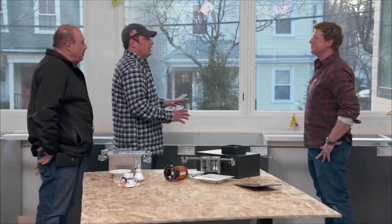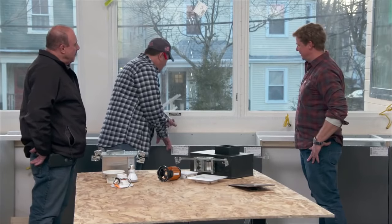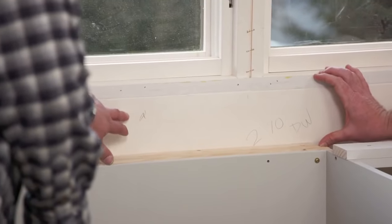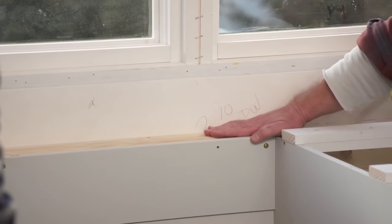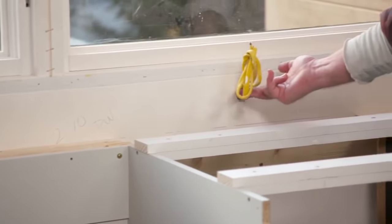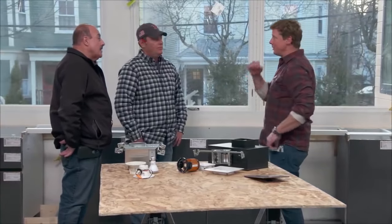After looking at the drawings and details more closely, Heath found they had a very thin countertop — only a half-inch top. That actually gave enough room to fit a conventional box in the space left between the window and the countertop. The countertop actually comes down lower than expected, leaving that gap. Steve agreed: great solution — you do what you have to do. If the inspector gets on your case, you say, tell me what you want me to do to solve this problem, and lay it in his lap.